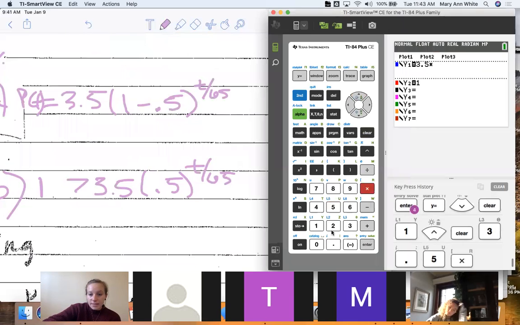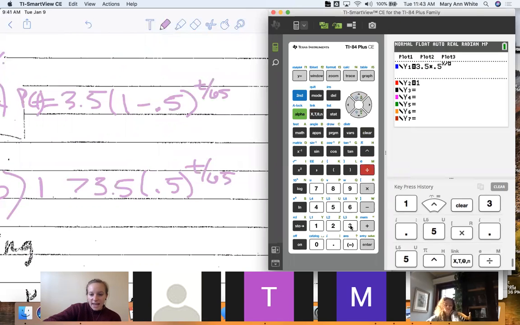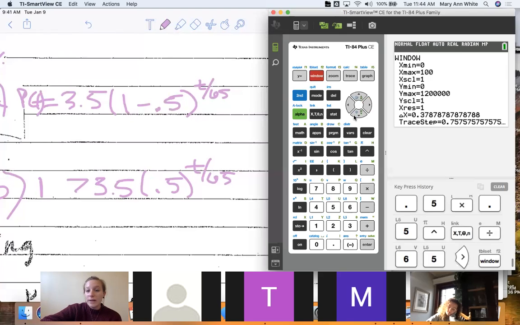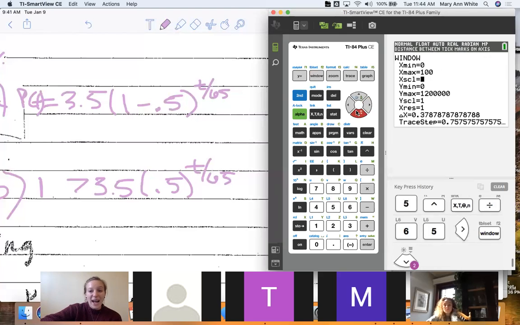3.5 times 0.5 raised to the, if you don't have your calculator up like this so you can physically see that it's x divided by 65 on top, I'd put parentheses around your exponent. Mine just goes on top. I visibly see that that's what I want it to look like, so I'm okay. My window, for my Y's, I don't want to be any bigger than like 5, because if I have my line at 1, I want to be able to see it. So I'm going to go 5. You could even do 2 or 3 if you want, but I at least need to see 1 in my Y mins and max.